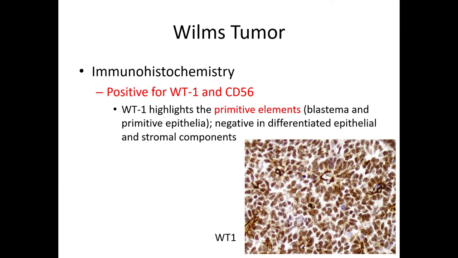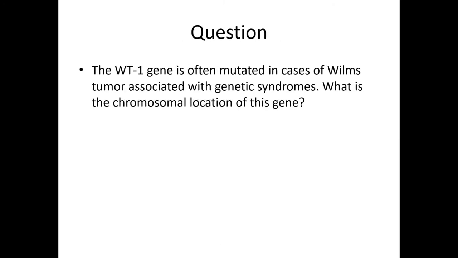Wilms tumor expressed WT1 as well, but they co-express WT1 and CD56. While a metanephric adenoma lacks CD56 expression, and it will also lack the triphasic appearance that you see with a Wilms tumor. Also note that the WT1 tends to highlight the blastema and also primitive epithelium, like we saw in this case, but it is generally negative within the more differentiated epithelial structures and within the stromal components. The WT1 gene is often mutated in cases of Wilms tumor, especially if they're associated with genetic syndromes.